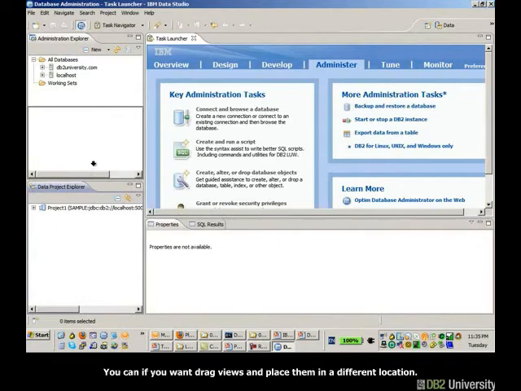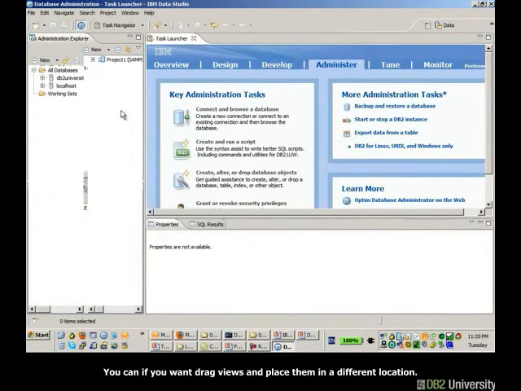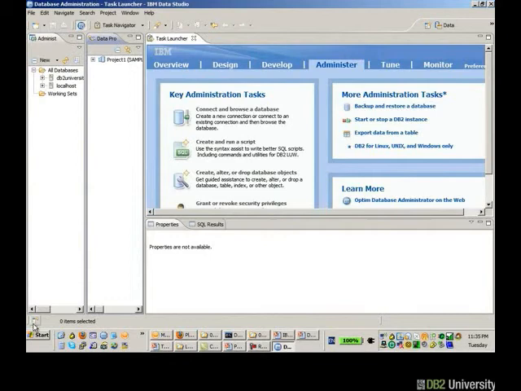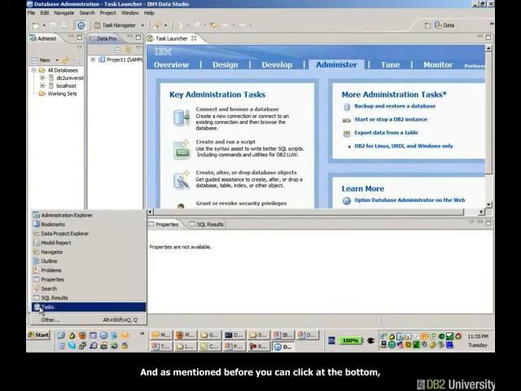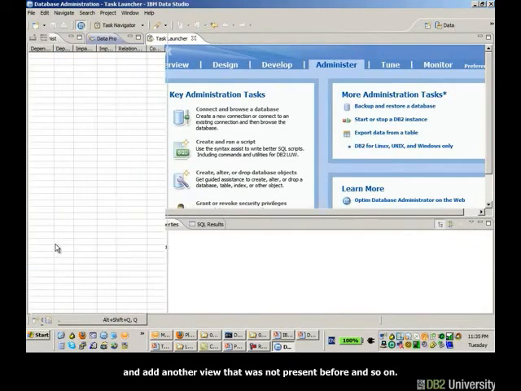You can drag views and place them in a different location. And as mentioned before, you can click at the bottom and add another view that was not present before, and so on.